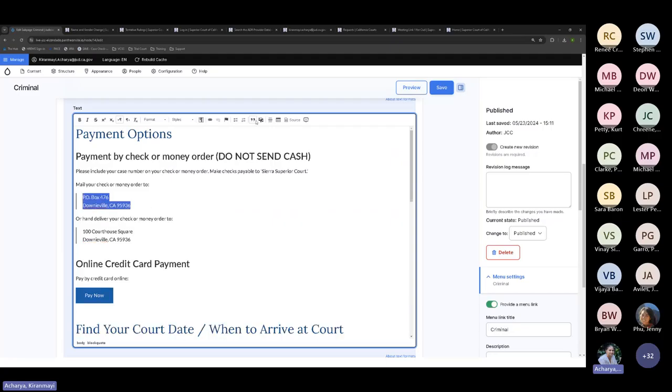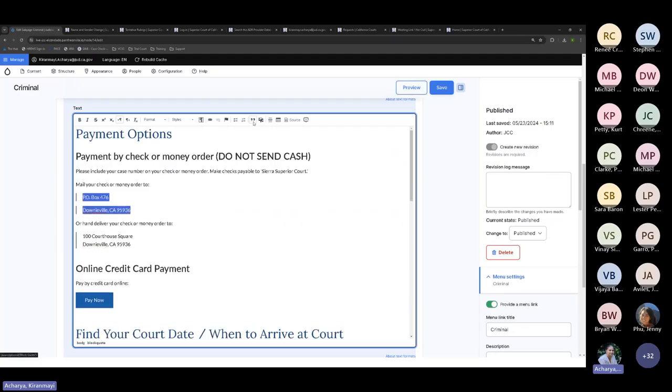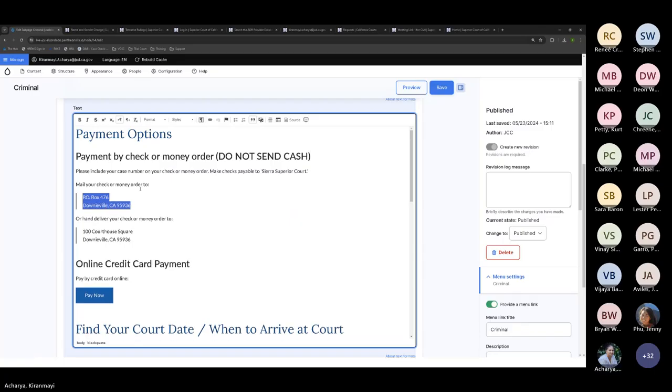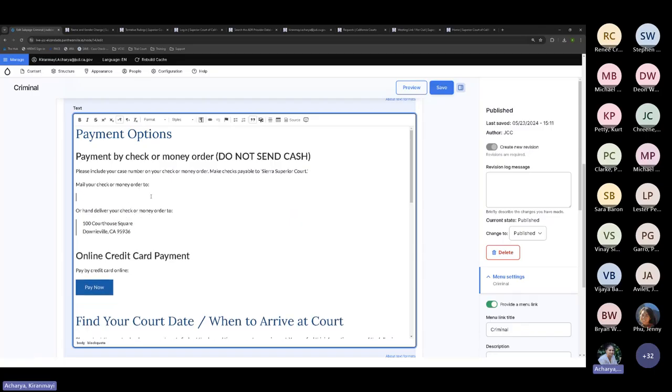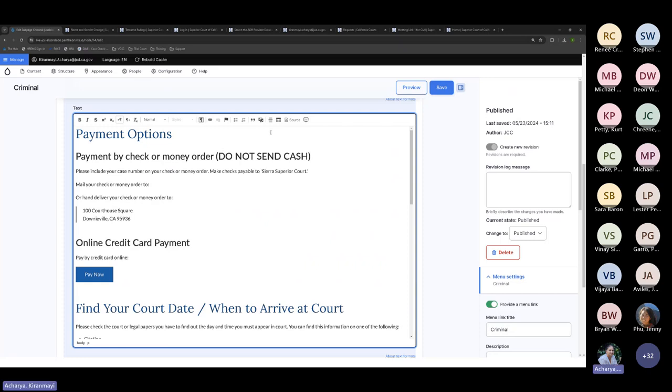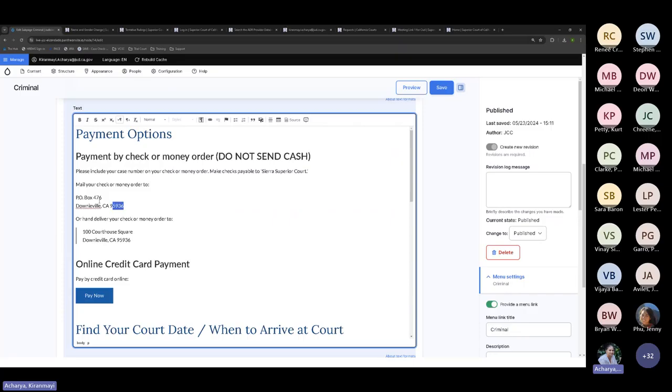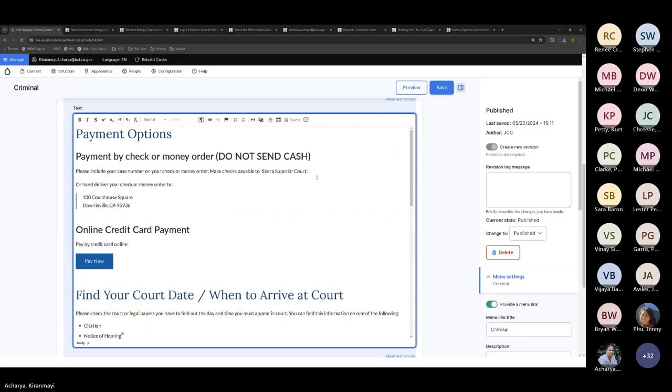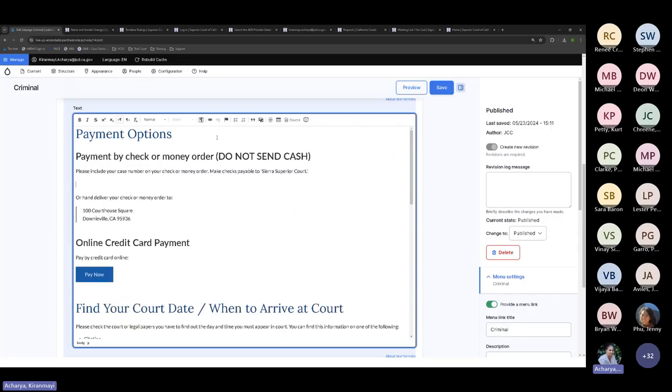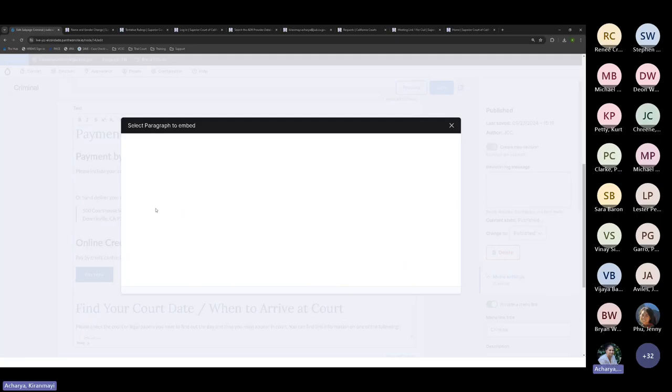What I do is take it out. I'm going to take this off, let me take the whole thing off. And this is where the paragraph embeds are, right? You click on this and it'll ask you which one to add. There is a button, there is a read more. Right now we're doing read more, so I'm going to click on read more.